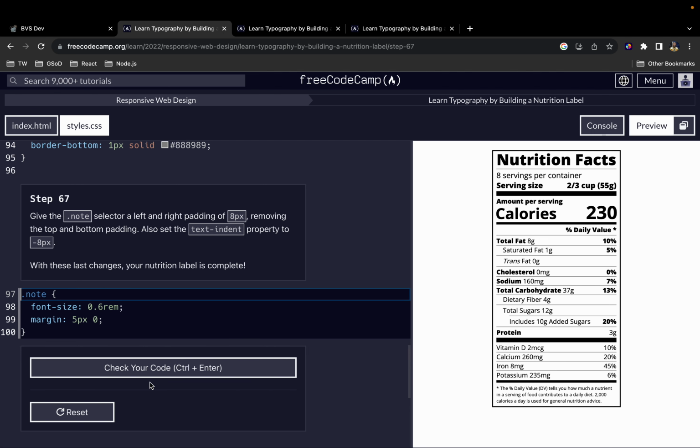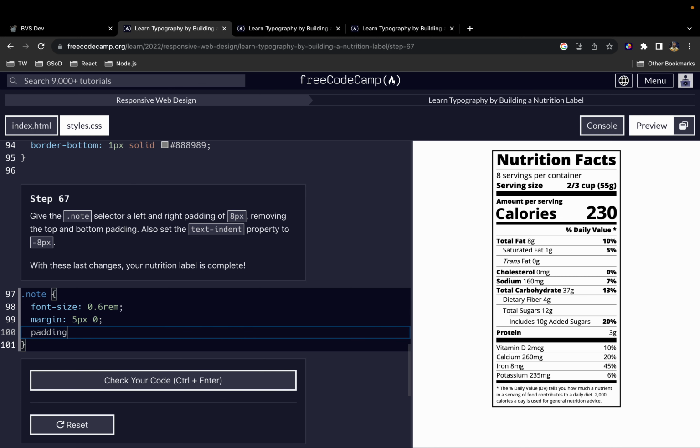All right, so we are almost there. What we want to do now is to give the notes selector a left and right padding of 8 pixels, and then we want to remove the top and bottom padding. So we'll say padding. We want to remove the top and bottom, so we'll give it 0. The left and right will be 8 pixels, like so.